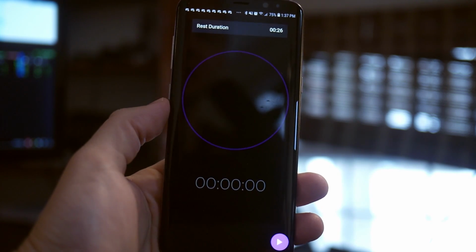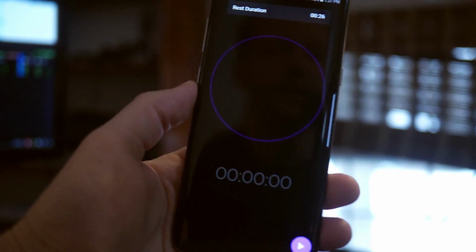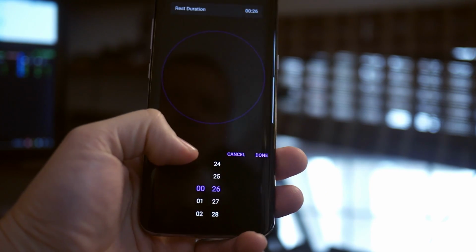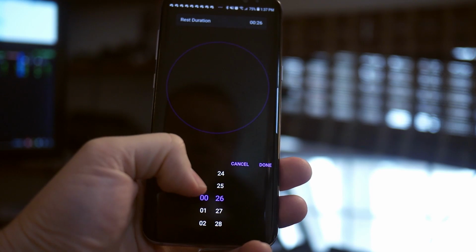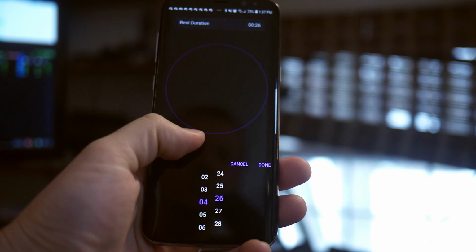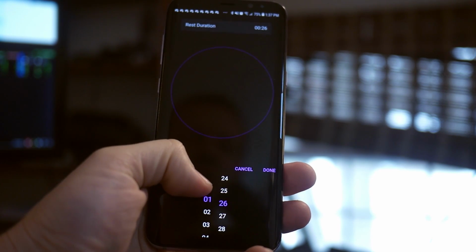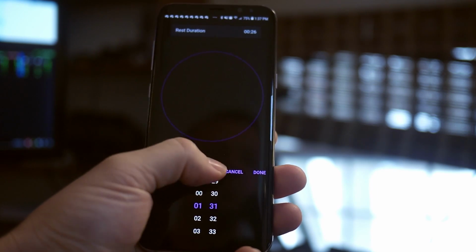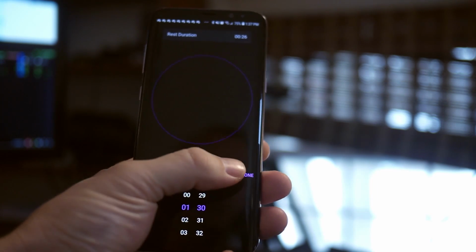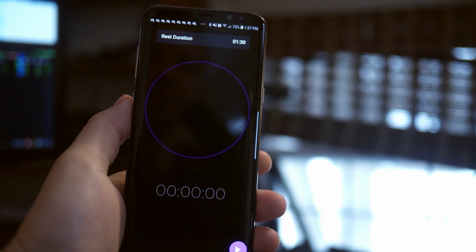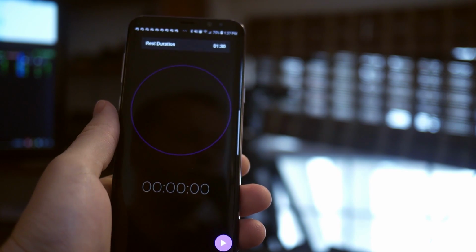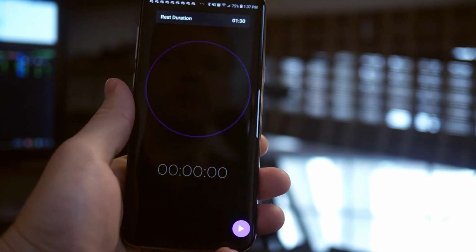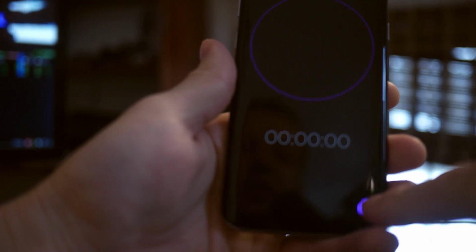So basically at the top we have restoration, and if we click it, we'll see we have this cool little selector down here that allows us to specify the restoration in terms of minutes. Usually I'm around 1 minute and 30, as well as the seconds. So we'll put 30 right here, and then hit done, and then it gets reflected up at the top. And now when I walk into the gym and I'm ready to start my routine or whatever, I can click play on this.